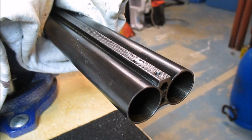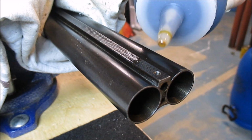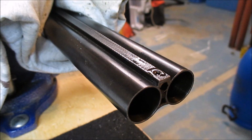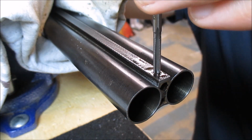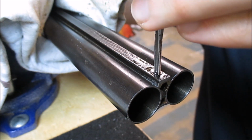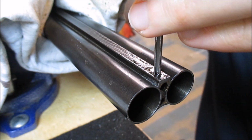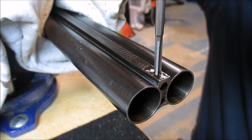So now on to the tapping, and again with this you want to go very slow. Use lots of oil, 1/4 to 1/2 a turn. Back out, blow it out with compressed air, and repeat. I'm going to get it started with a smaller T-handle just because I find it a little more precise. I will move up to a larger handle once I get the threads started. Get this guy in there. There, it's biting now, so we'll start with a 1/2.